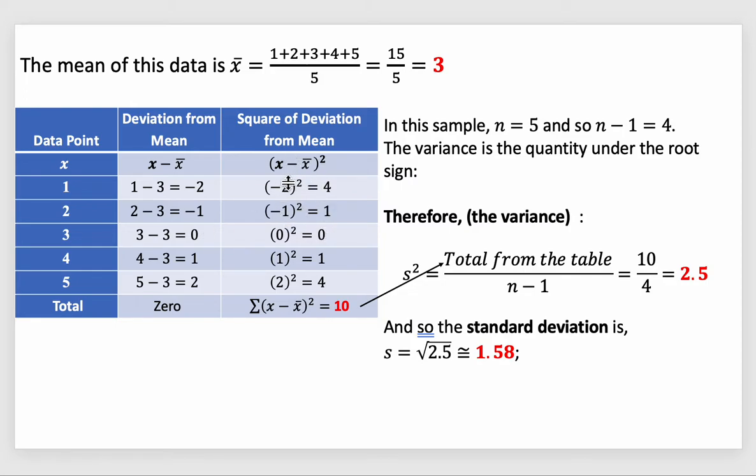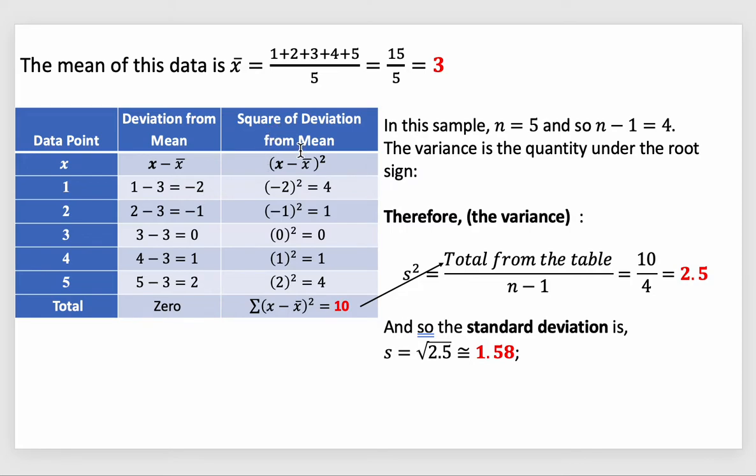And then we go to the last column, where we take these numbers and square them. We put them to the power of 2. And this column will always be positive numbers. So if you made a mistake and found minus 4, just ignore it. One of the easy ways to do it: ignore the minus and write on your calculator 2 squared, and you will find the 4 right away.